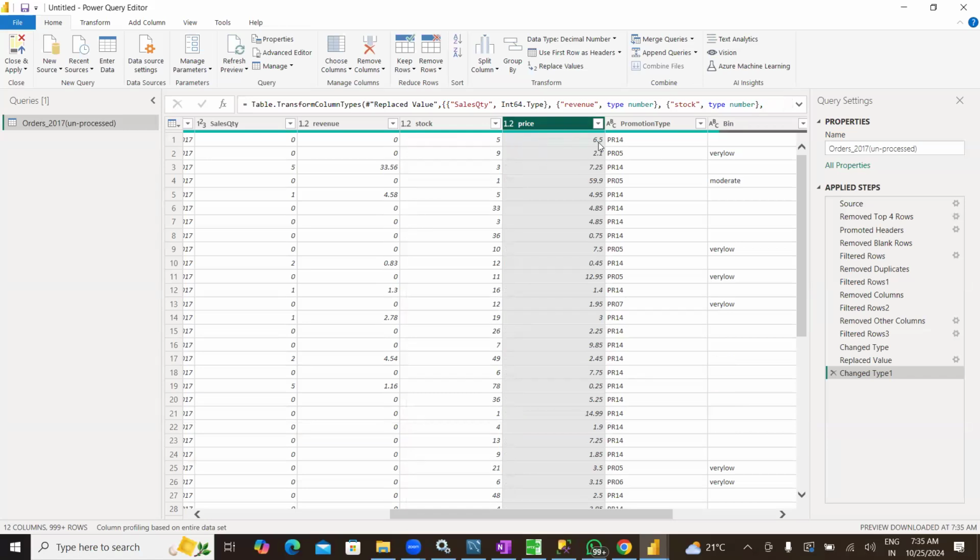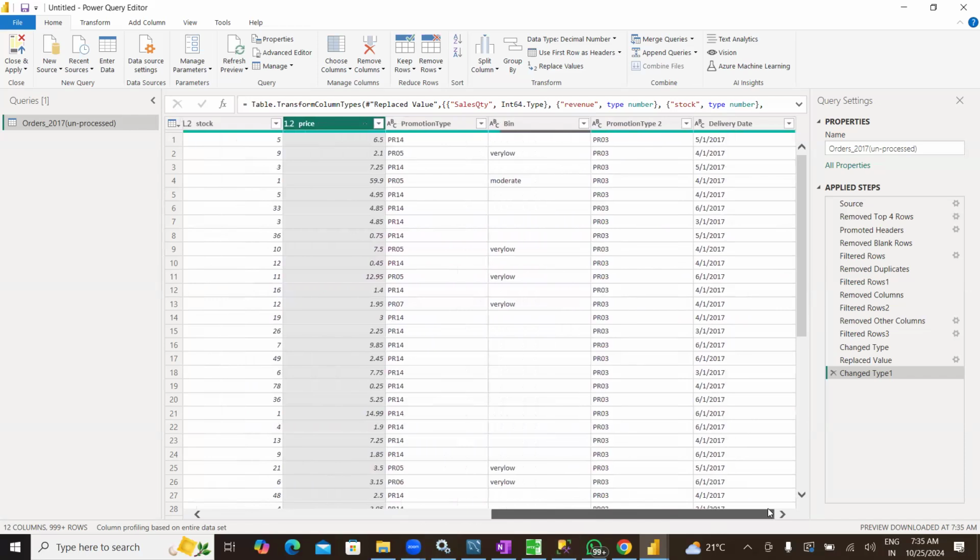Although it has converted right now, I'm 100% sure that it will give me an error if I try to load this data. Let me show you where it will give the error. Meanwhile, I'll go to the next columns.